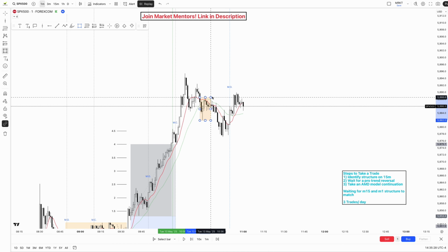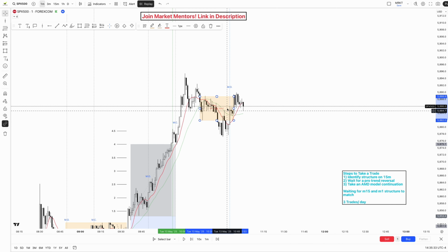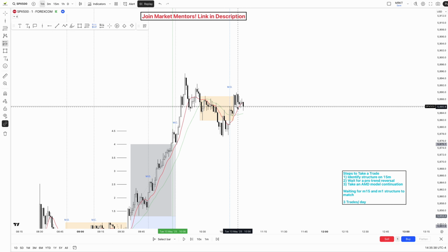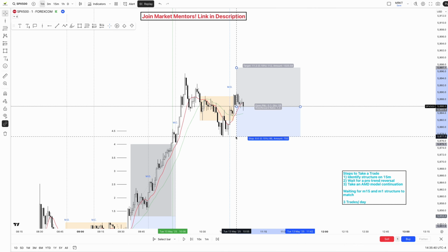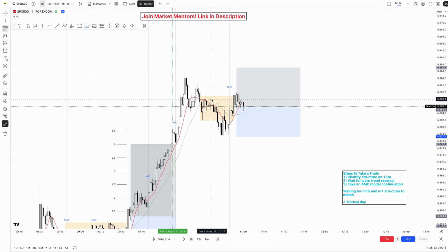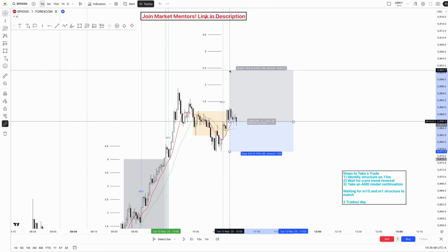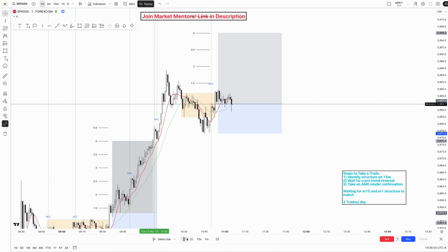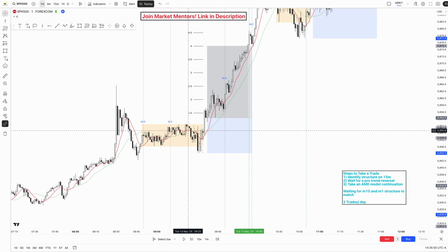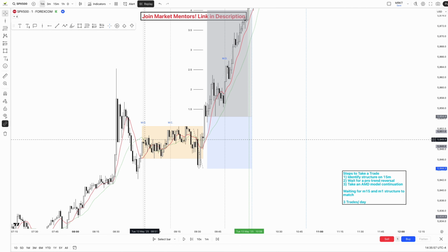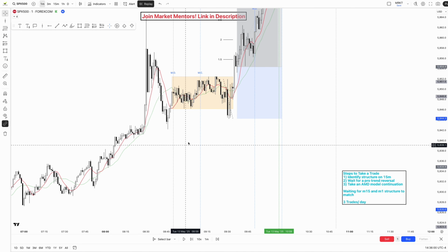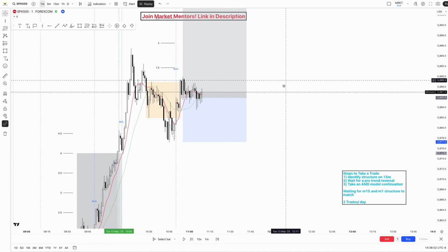So at this point, we can still take a continuation from this. Looking at it, it looks like we just got that with this sweep of liquidity here. Then we got a distribution to the upside and left this little imbalance here, so we can enter in here. Set our stop loss below this low. Then use a standard or fib expansion for the standard deviations to take profit. At this point, we're kind of using the 9:30 open as the reversal, but these are really just all continuations of the bullish structure that we currently have.